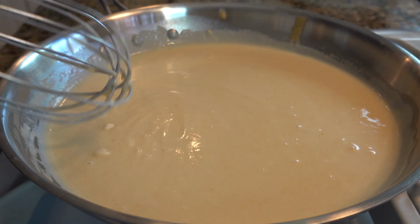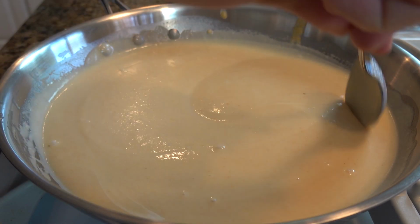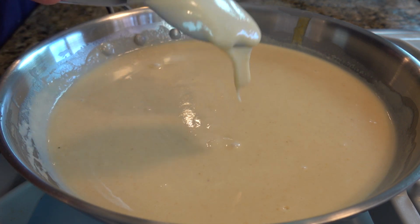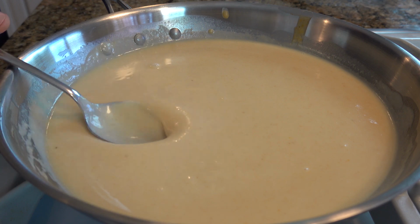So this is looking absolutely wonderful just as is. Check it out. It's nice and thick. It looks silky. It's smooth. Absolutely delicious. But oh, we're not done yet. There's something that makes everything better. What makes everything better? Well, of course, butter.